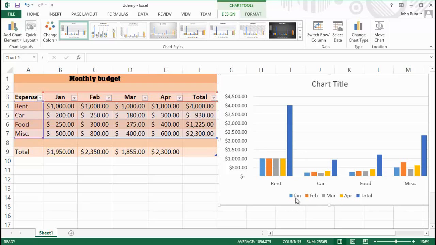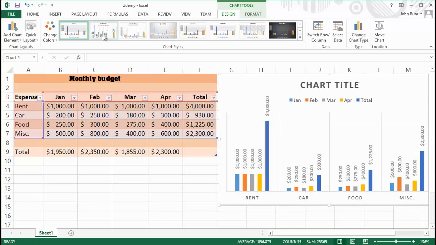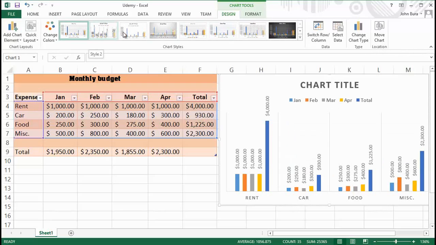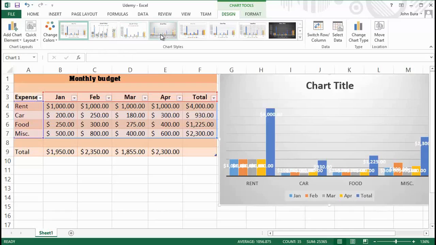Okay, and so you can see here that each month is represented by a color, and you can see how much you're spending on what. Now, up at the top here, you can actually change the chart type, and it's quite easy to change, and there's a lot of different options. So you can see here, there is this chart here. You can change it to this. You can change it to anything that you want here.